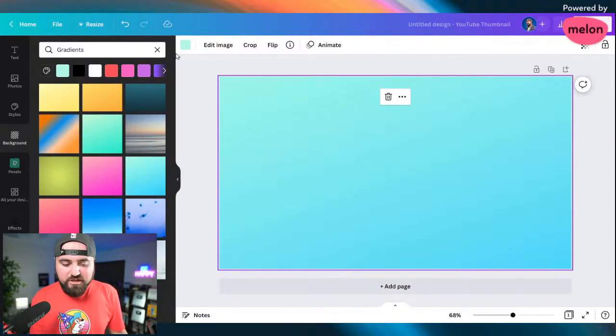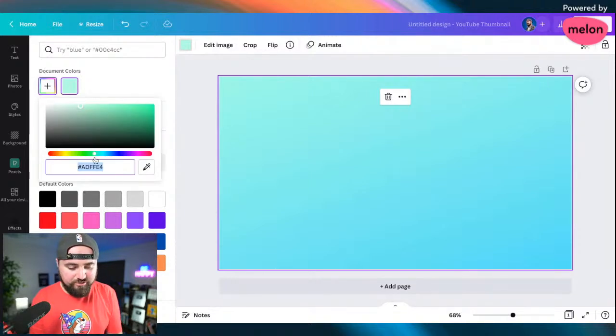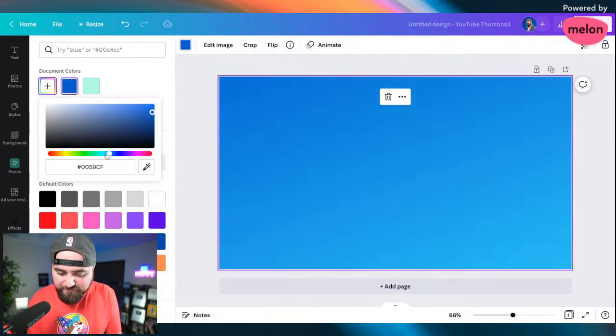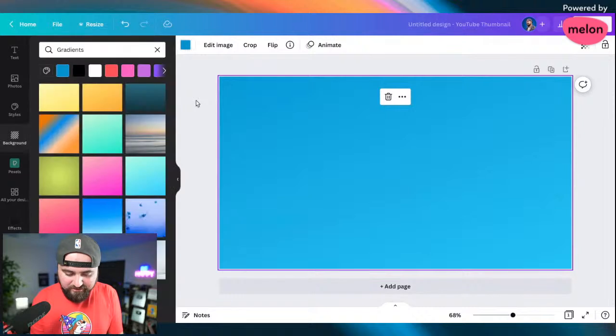So just chose that. And then I can go over here to this background color, and I can actually customize it a bit more. So I'm going to go over to blue. I'm going to make it a little darker up there. Do something like that, maybe. Maybe move this around a bit. Let's see. I do want it on the brighter side, and I'll explain why in a second. There we go. I kind of like that.